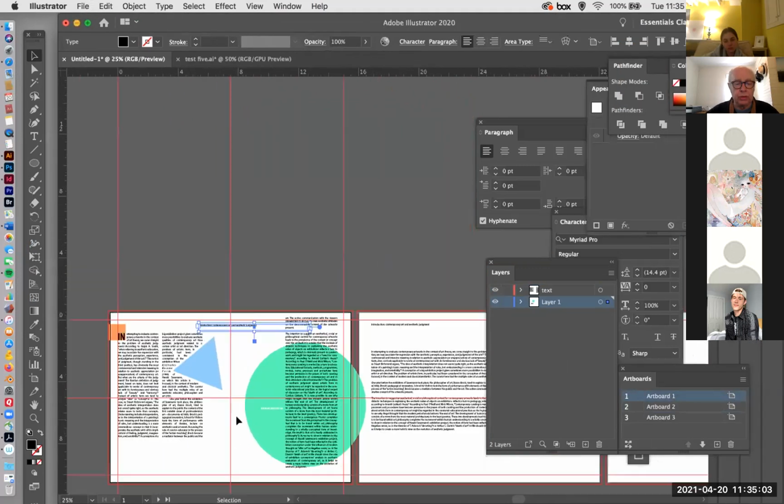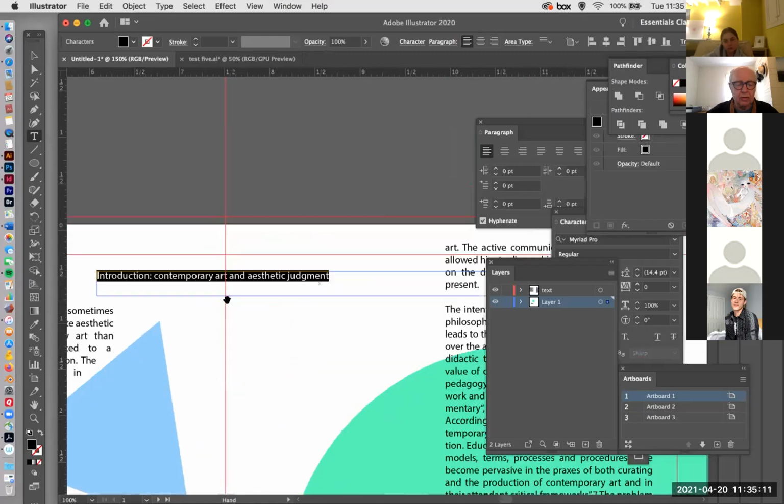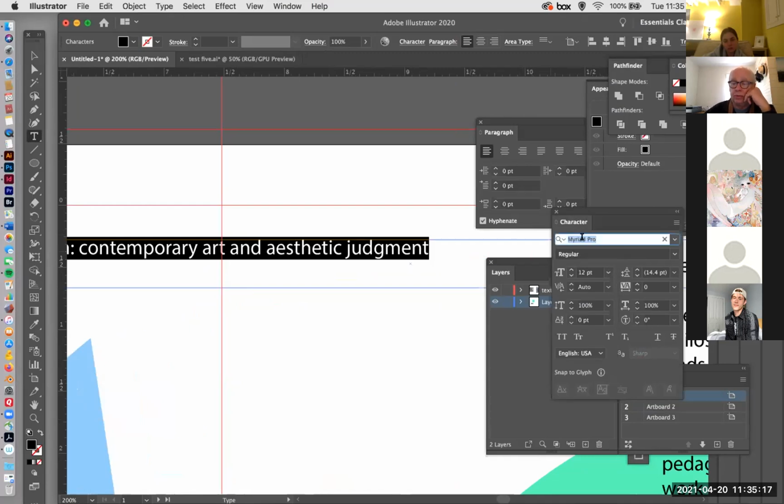And then there's other ways to do this. First of all, there's different sizes. Different fonts too, of course. That's a contemporary one. We'll keep that one. And we'll make the headline larger.